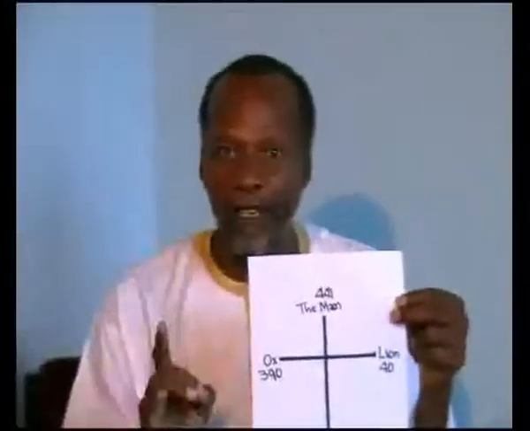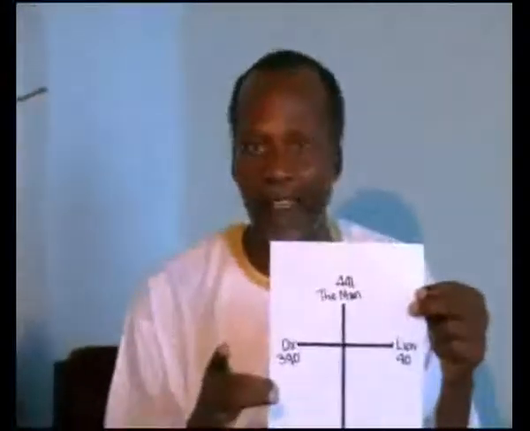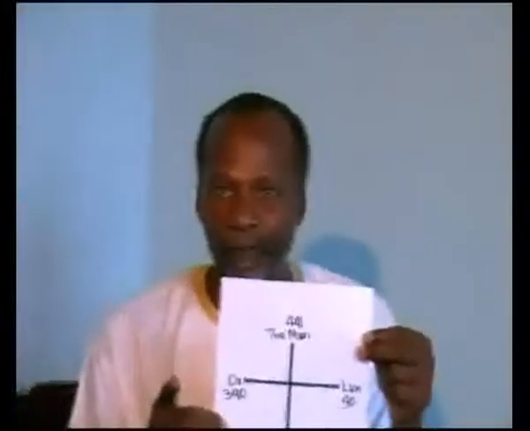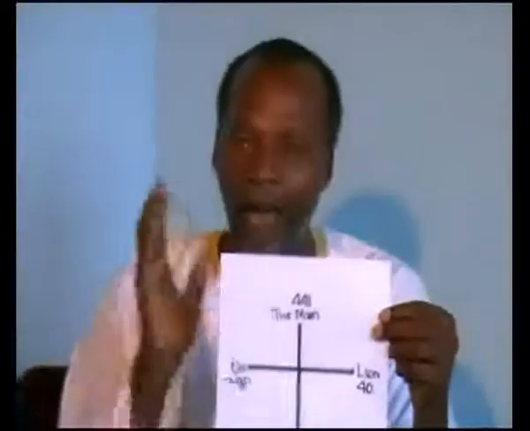In Ezekiel 1, 1st chapter and 10th verse, it says the ox is on the left side. So the ox and 390 go together. Now, Ezekiel 4 and 6 speaks of Judah, the symbol of the lion. You recall, the conquering lion of Judah. Judah is associated with the lion, the tribe of Judah. And it says, lie on the right side of the cross, 40.